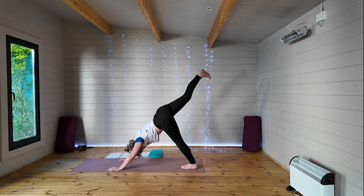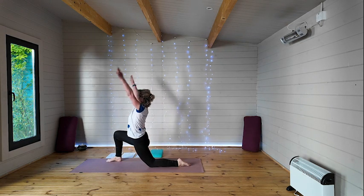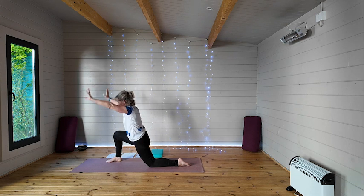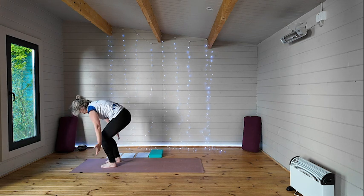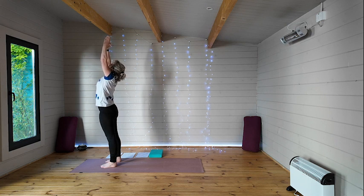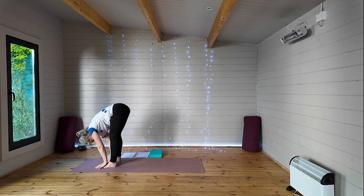And then raising that right leg out behind you. Let's step it through for our low lunge. And making your way up into your forward fold. Bending the knees. Coming all the way up, palms together, raise the gaze, take a breath. And sweeping down into your forward fold.